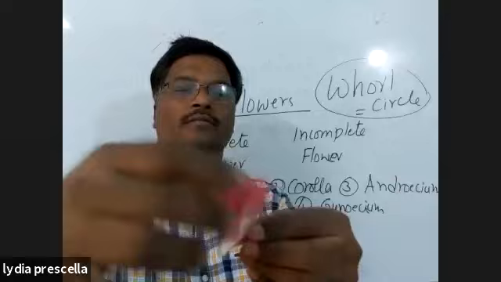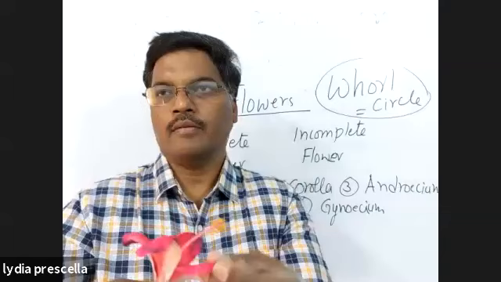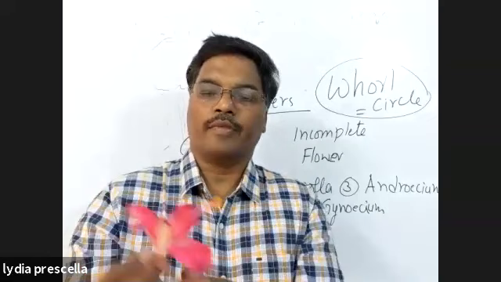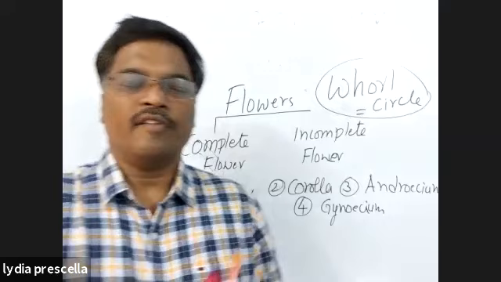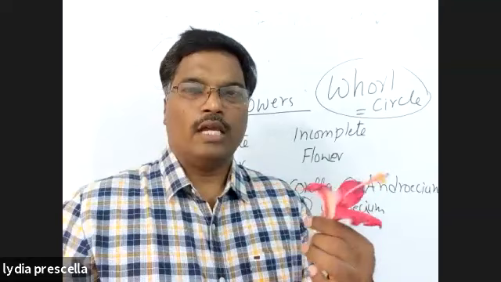See, this one is the petal. This is another petal. This is a petal. This is another petal. Understand? Corolla is the second whorl of the flower. It is a collection of petals. And it is the colorful part of the flower. See, it is very beautiful. Third point. It attracts the insects for pollination.